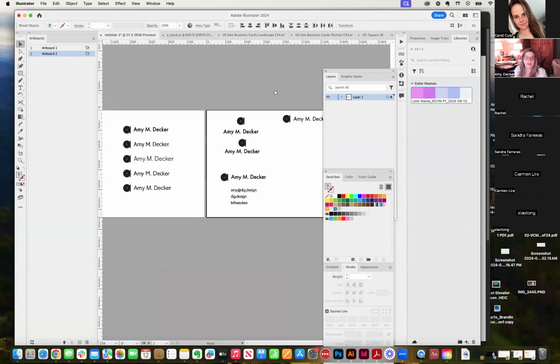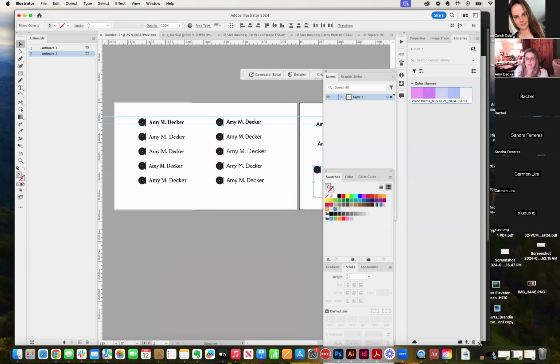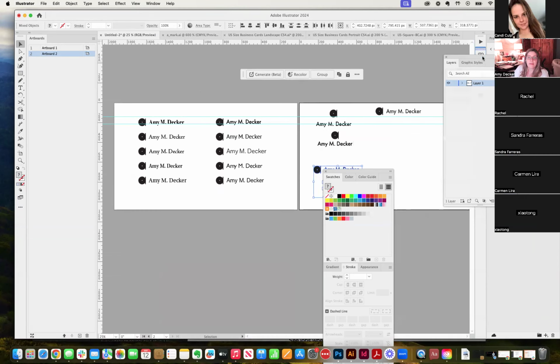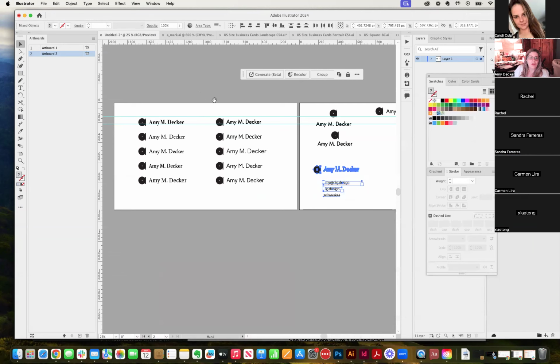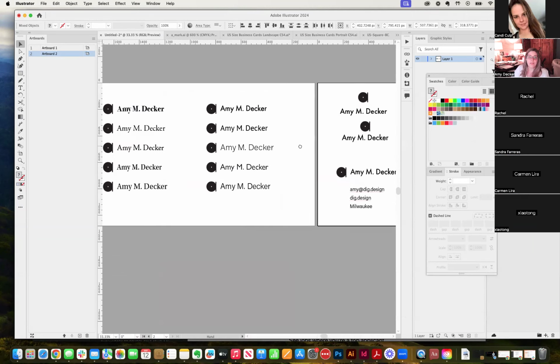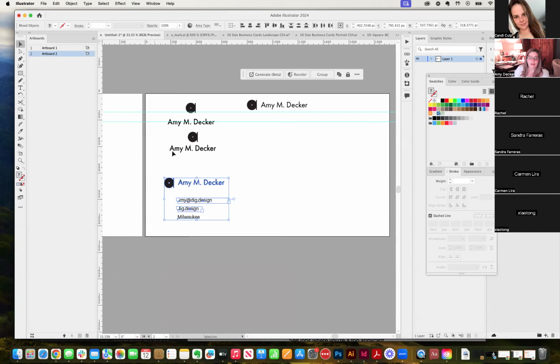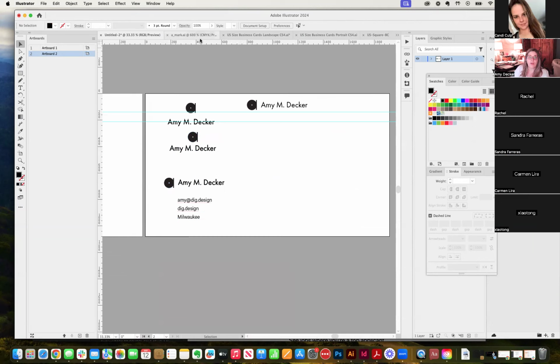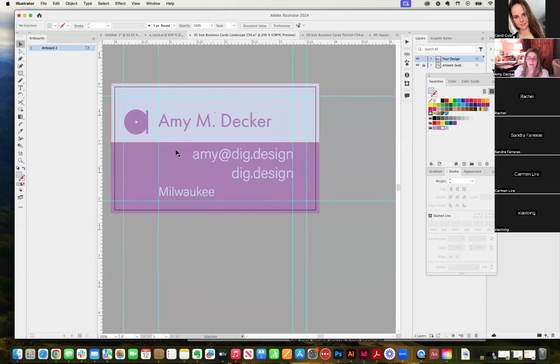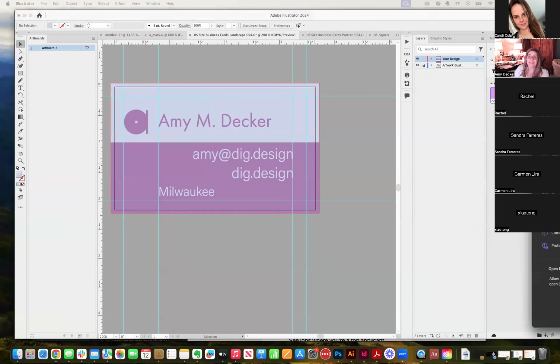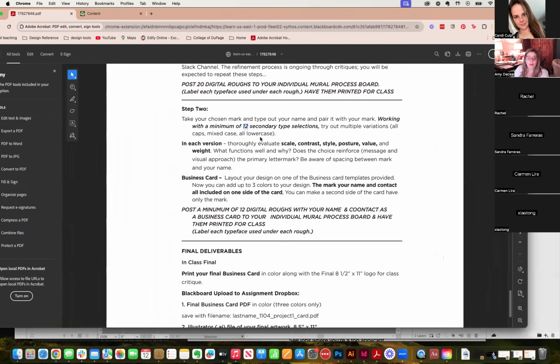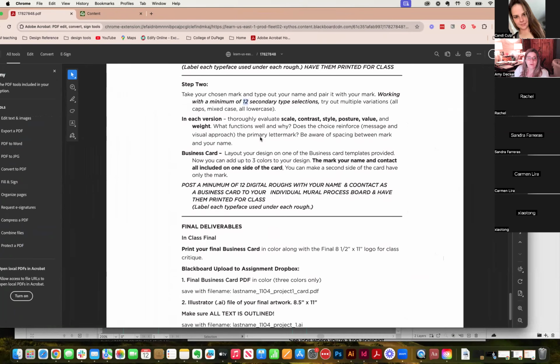So you're going to be creating this. Let me open this up a little bigger. You're going to be looking at all the typefaces with your name, with your logo. You're going to then decide how the logo and your name are going to work together. Is it centered and stacked, or is it side by side? Then you're going to go ahead and build your business card. And we're going to be looking at the final presentation. So for class, you're going to be doing step 2, which is those 2 things.